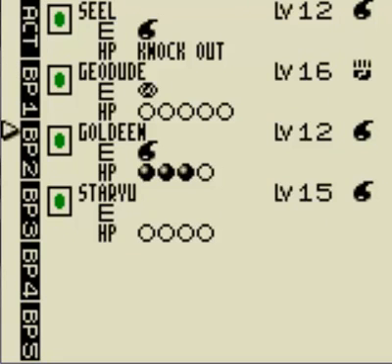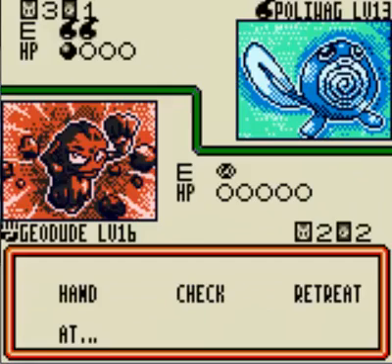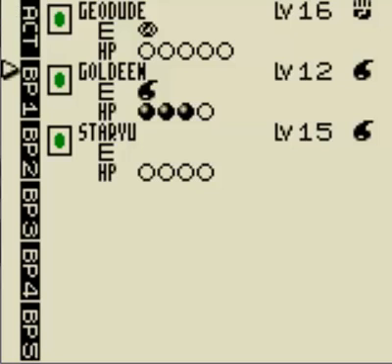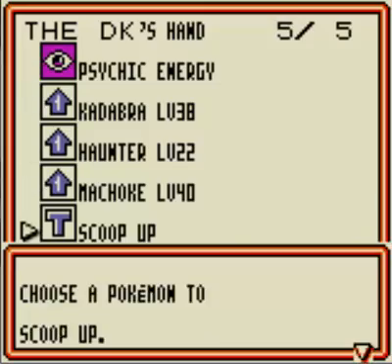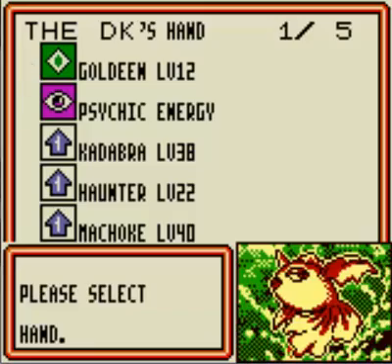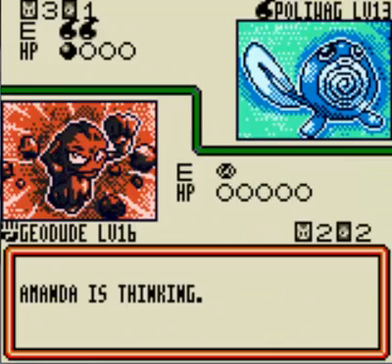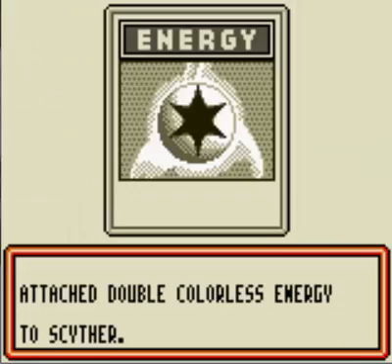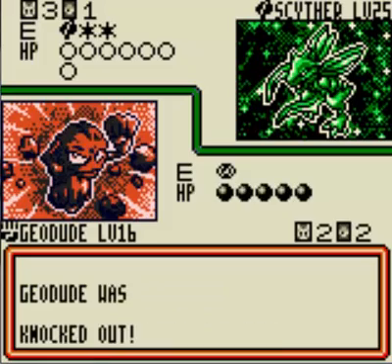Alright. Go ahead and go with Geodude. Oh, not good. Nothing really good to do with that. Go ahead and scoop up Goldeen. Play Goldeen. Nothing really good to do with it. Might as well just pass the turn. Oh no. Oh no. Well, that's it, guys. Good lord.